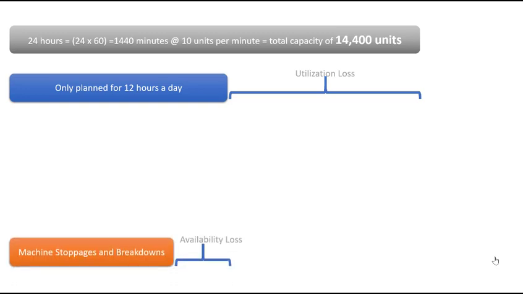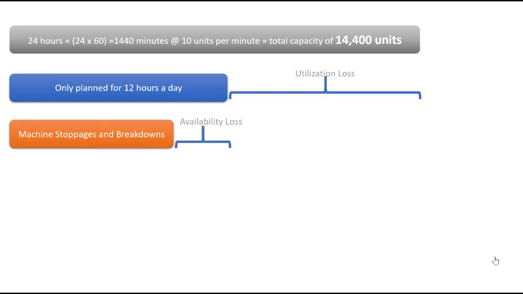The second category of production losses is availability loss. These are production losses that happen during the time that production is planned and production team is present, paid for, but not able to produce. These are due to machine breakdowns, could be finished raw materials, could be a lack of utilities, example electricity, water, steam, gas. Availability loss is a more expensive loss than the utilization loss, in the sense that production labor, supervisors, management, and overheads will be paid without the production taking place.